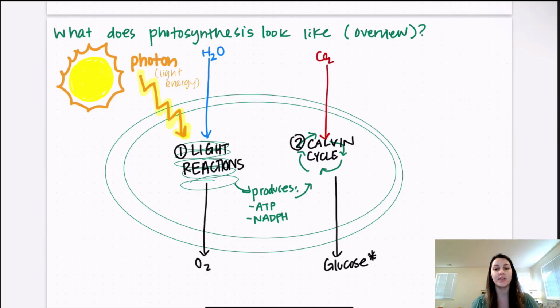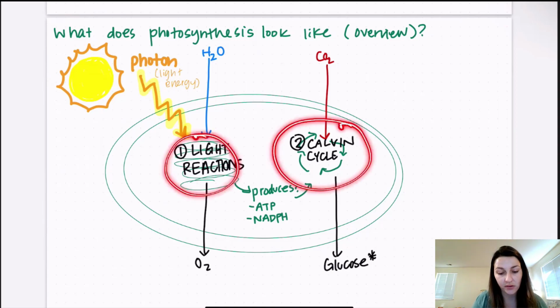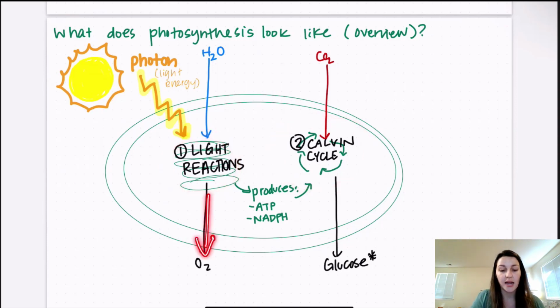Where I left you last was all about photosynthesis. We talked about the light reactions. So as a reminder, photosynthesis consists of two major steps, the light reactions, which we covered in the last video, and then this video is all about the Calvin cycle. Last time we talked about oxygen and the use of water and all of that stuff.